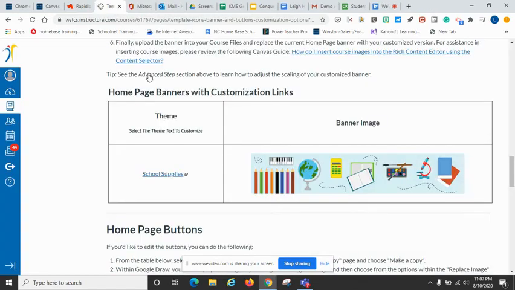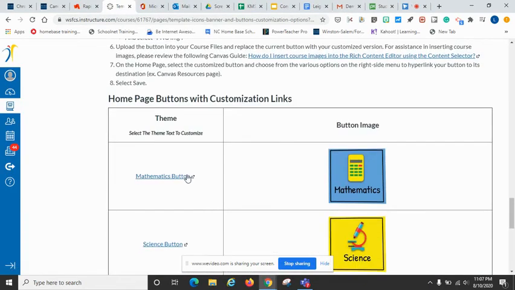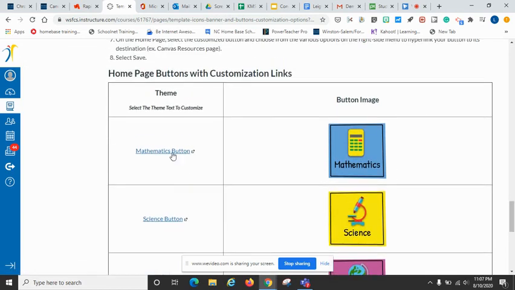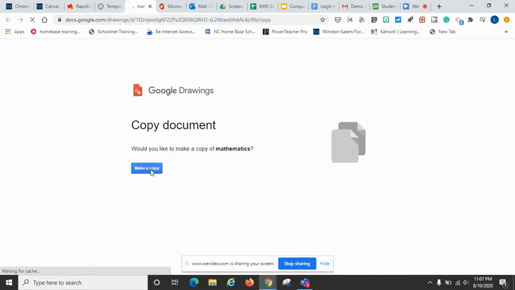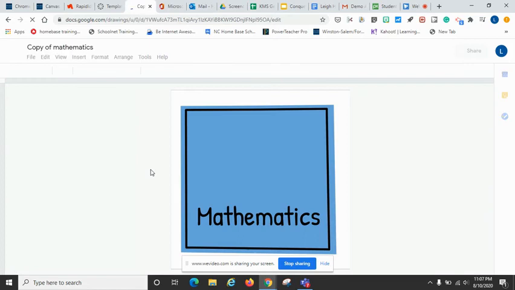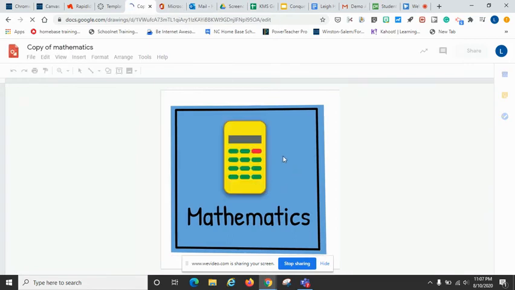The other thing I wanted to point out are the buttons. Now, you may not like this mathematics button, but what is nice is that you can edit this.